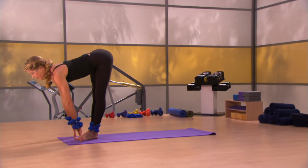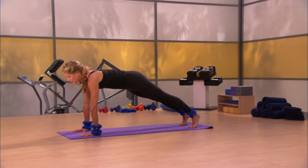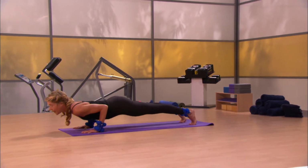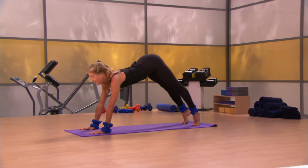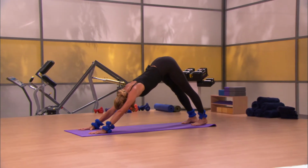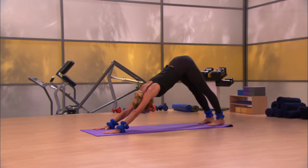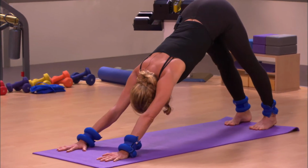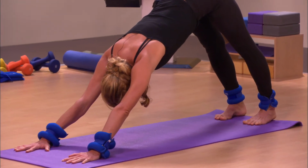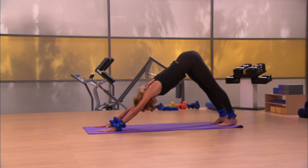Inhale, lengthen your spine forward. Step back to a push-up position, lower down. Inhale, upward dog. Exhale, downward facing dog. Take a few breaths here. Deep breaths. All the way into the backs of your legs. One more big breath here.